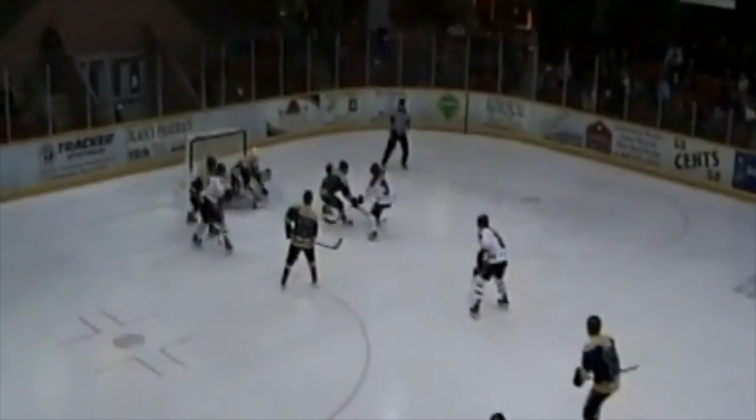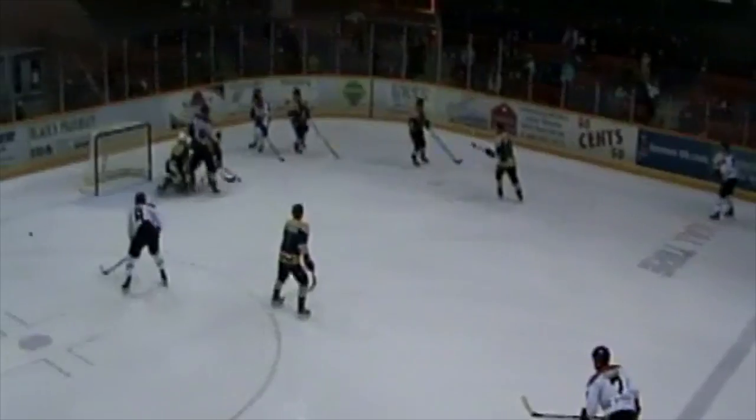I feel like your team was able to weather that storm early in the period, as you faced almost as many shots in the first period alone as your team did in the entire game last night. It was 1-1 after the first period, and you guys opened the scoring. But it seemed like in the second period, after you guys got that early goal, something just changed for the Centennials and they were able to get some quick ones. It's just what happens when you get outworked in 20. We made it our goal this trip to not lose a period, but they took it to us in the second and we really had no answer. We turned the puck over too much and were too quick to dump pucks.